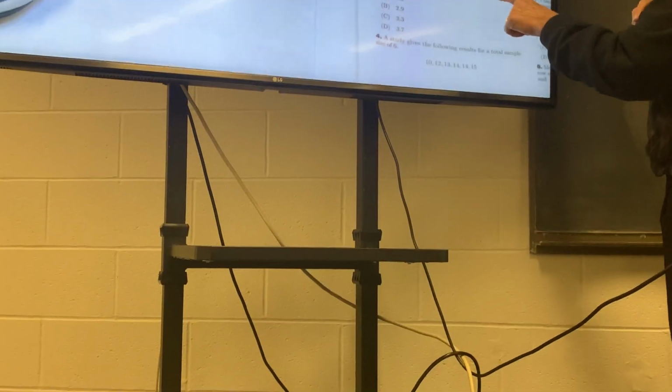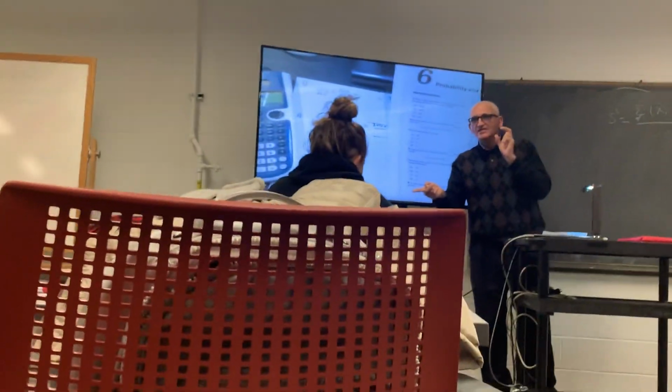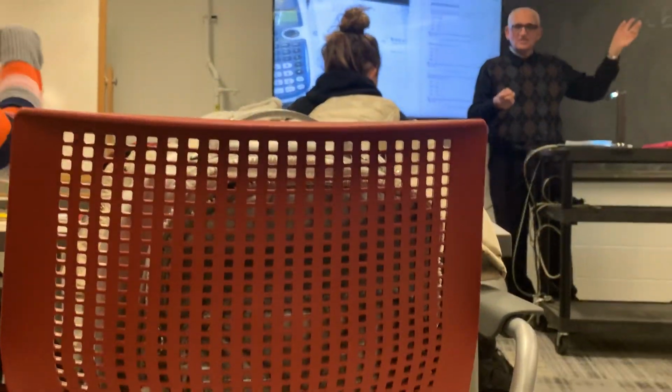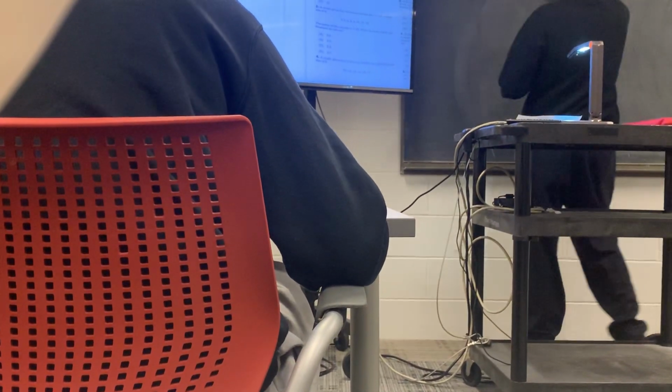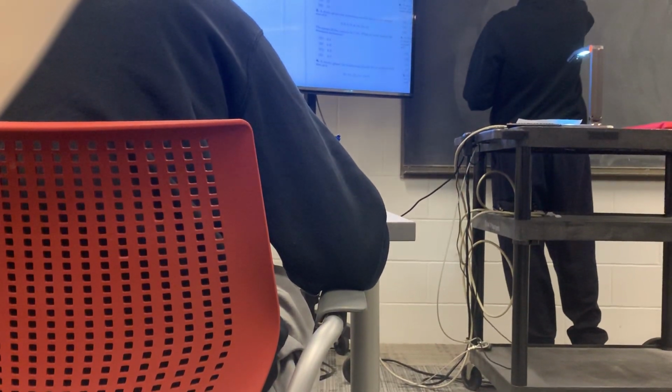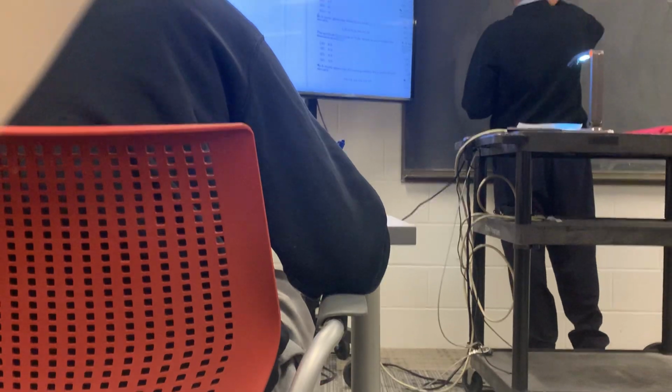Here, remember, they said, what is most nearly the standard deviation? When they don't say the standard deviation of the sample, it means the standard deviation of the population. So you divide by n. That would not be s squared, that would be sigma squared. This is the variance of the population.